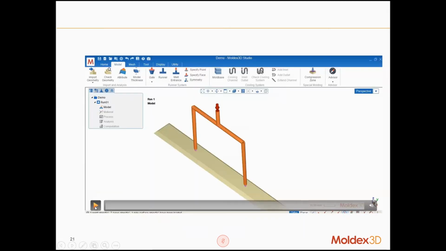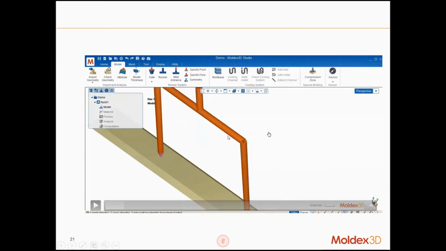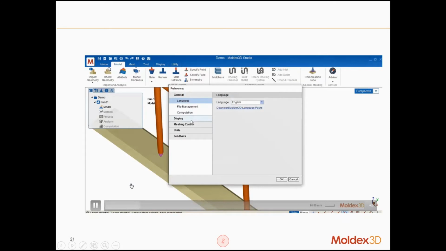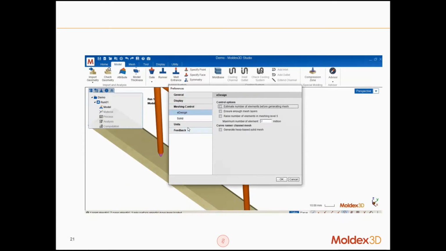Let's see how to set up the preference. This is a simple hot runner. We are not able to set up a different type of corner because the option is disabled right now. There's nothing we can change here. So we go to the preference, go to the meshing control, solid.